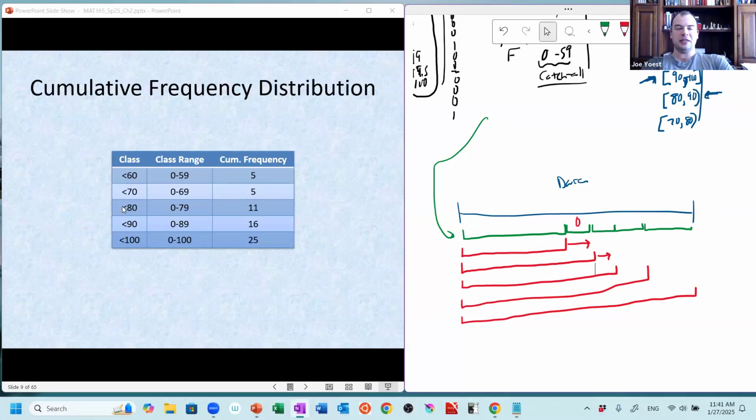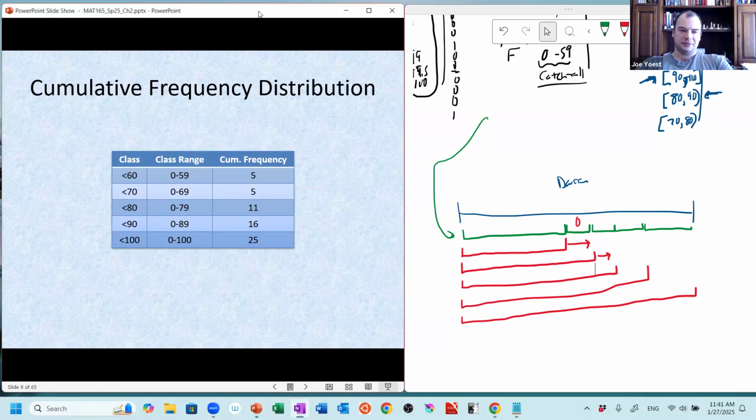when I look at my less than 80 bin, going from 0 to 79, so 69.5 all the way up through 78.5, 79, they all get counted now, but 79.5 or 80, they don't get counted here.